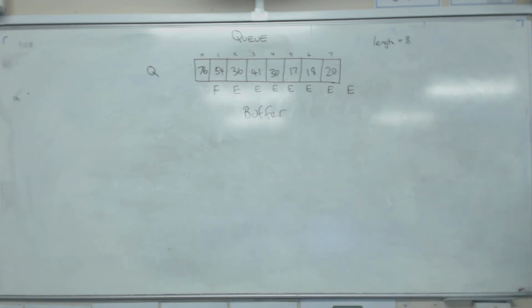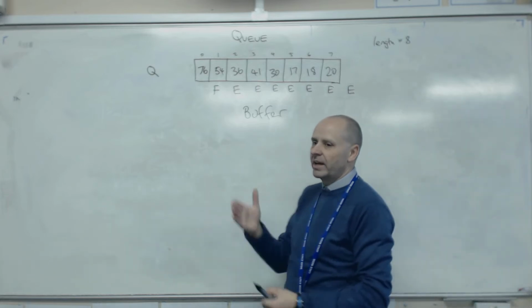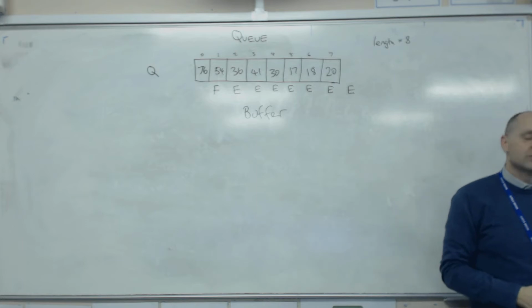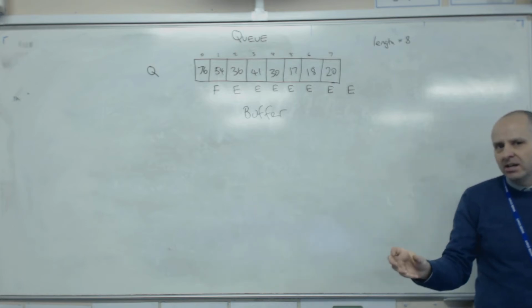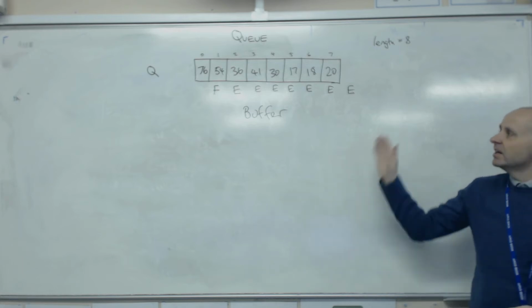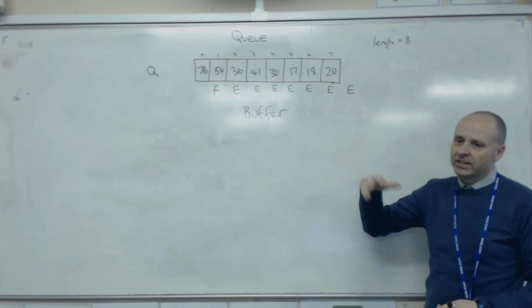You've heard the word buffer, we use it all the time in computing. Don't know what it means though. It's just a temporary area of memory where we hold data that we're waiting to process. Okay, and a buffer generally holds the data in a queue format, in the order that it arrived.